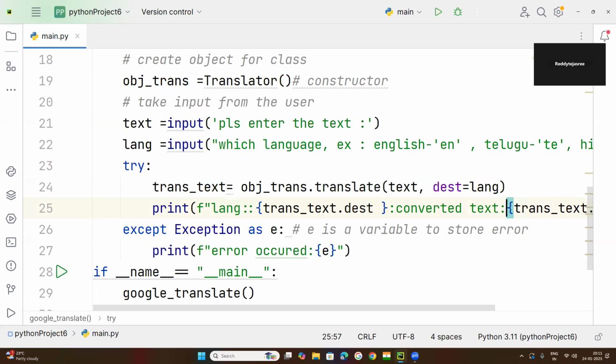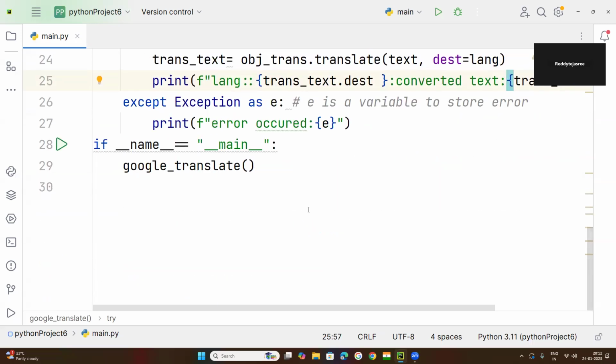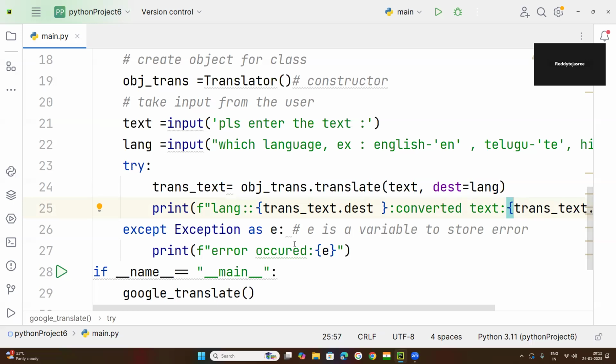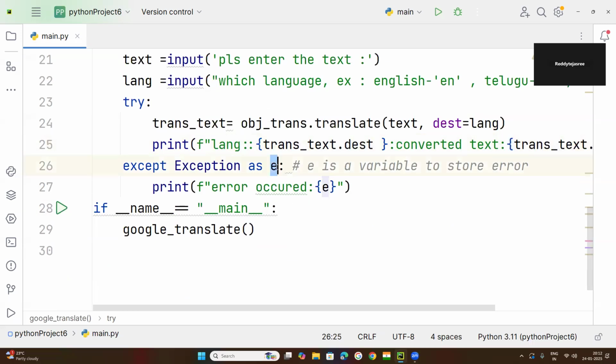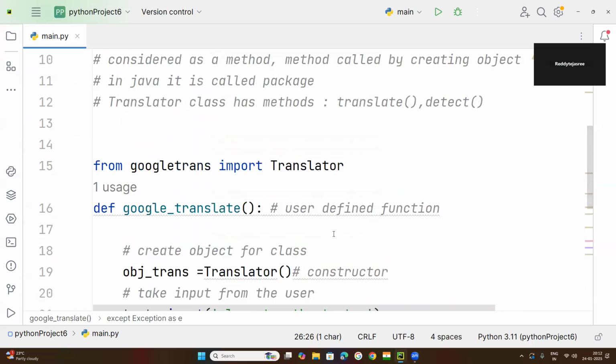Print language, trans text dot text, converted text. If any error is there, I told you that it will be stored in this e variable. We will check back how the code is being executed.